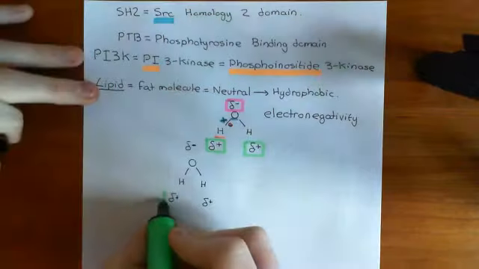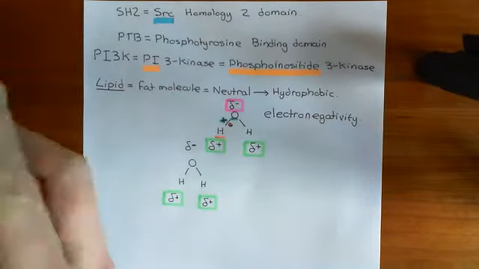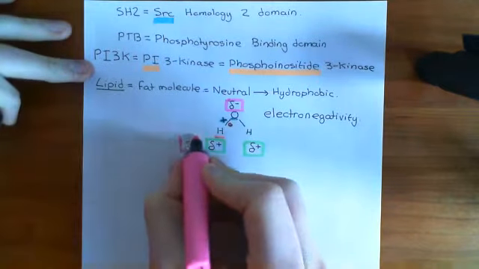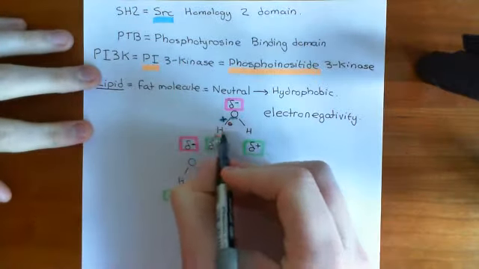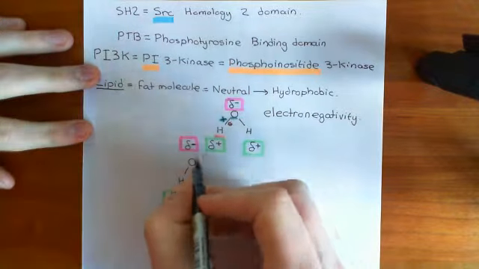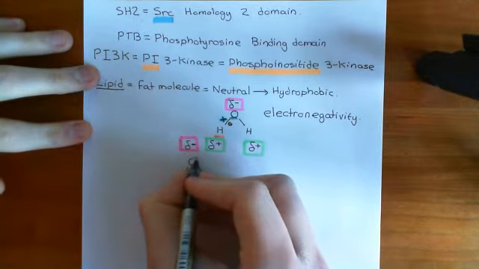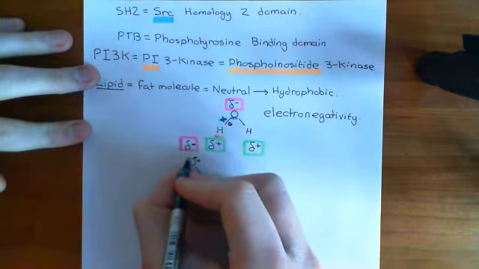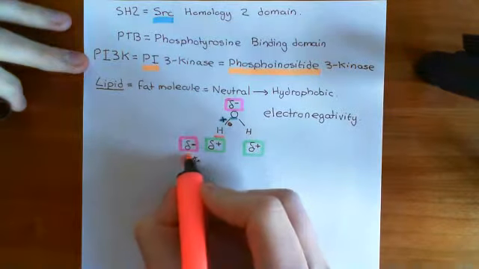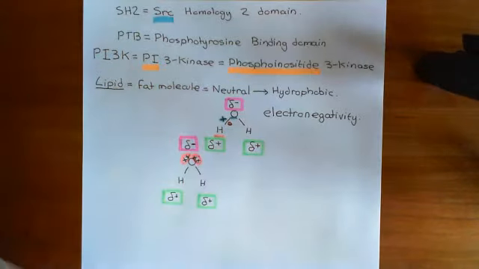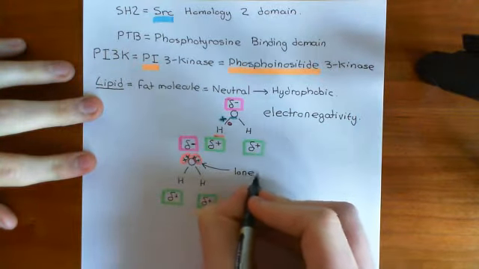Okay, so let's colour those in. So these hydrogens are both partially positively charged, and the oxygen is then partially negatively charged. Now, firstly, the partial positive charge on this hydrogen here can interact nicely with the partial negative charge on this oxygen here. In addition, you also have to consider the fact that oxygen actually has two lone pairs of electrons here and here. So in addition to the two bonds that it's got to hydrogen atoms, it also has these two lone pairs. So these are lone pairs of electrons.